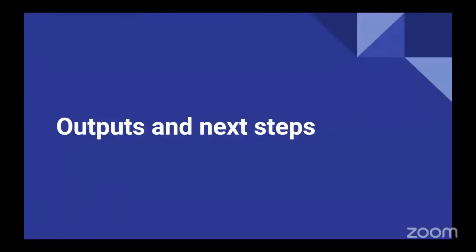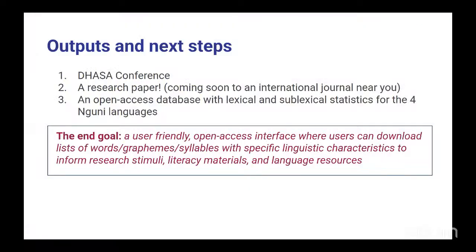Okay, so just to end off for today, what are our next steps? Where do we envision this going? We are presenting at DASA at the end of the year, the Digital Humanities Association of South Africa. Hopefully we'll have a paper coming out soon, or rather being submitted soon. But what is more exciting is setting up this database in some kind of usable open access format. We don't want this to just be a spreadsheet on, what's that open access site? Open Science, yeah, or GitHub or something.